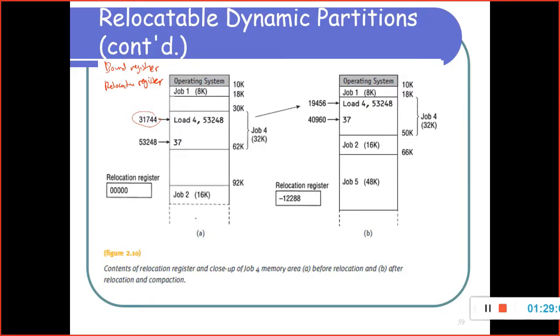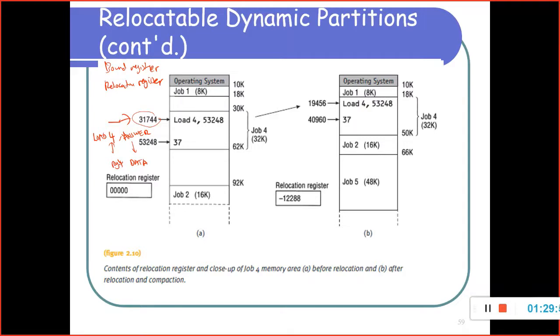In this particular example, within the program at memory location 31744, if you read textbooks, there's an instruction that looks like load for answer. This assembly language command has the data value known, an answer, to be loaded into register number 4.